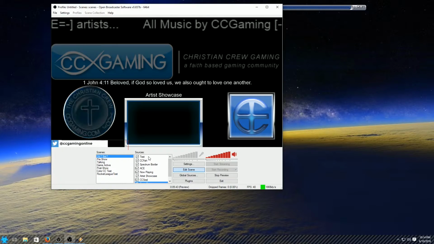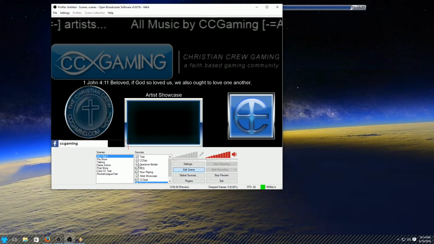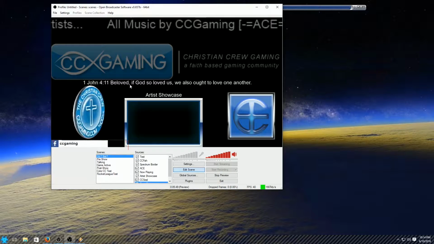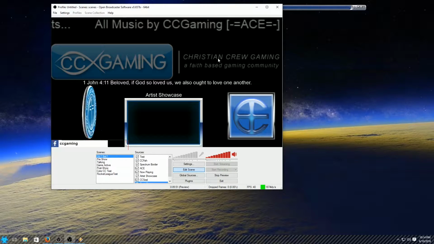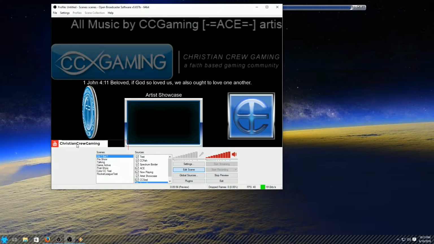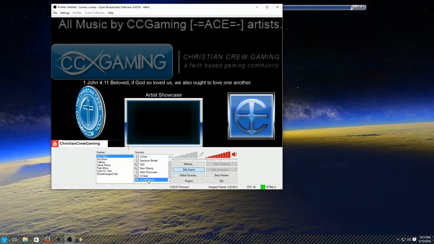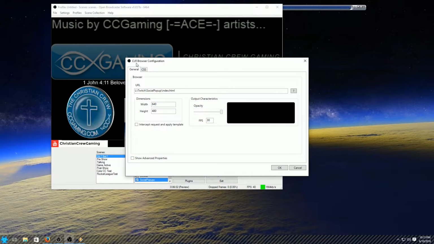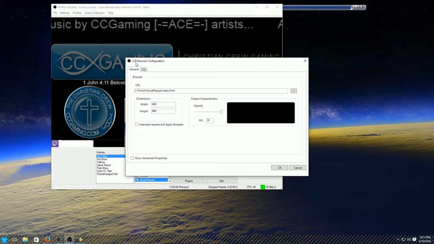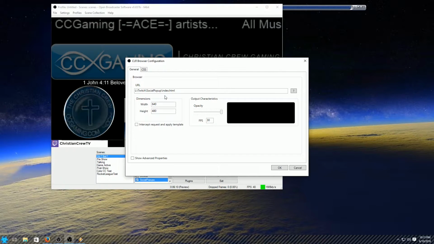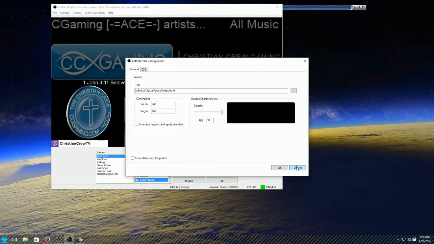Now I'm going to add a couple of sources to this scene so you understand the difference between a text field, an image field, maybe a movie over here. This is a source, literally, if I right-click on social pop-ups, it's a source called the CLR browser. I'm not going to go into what the CLR browser can do. That is a tutorial all in and of itself, but the CLR browser can do some really great, really cool things.